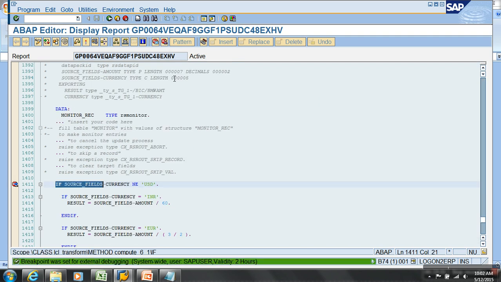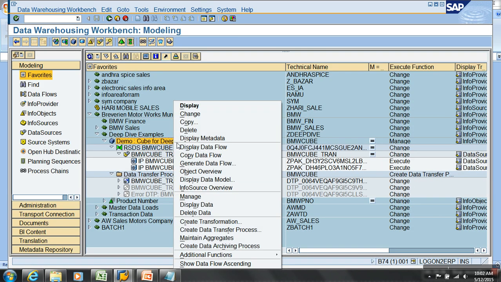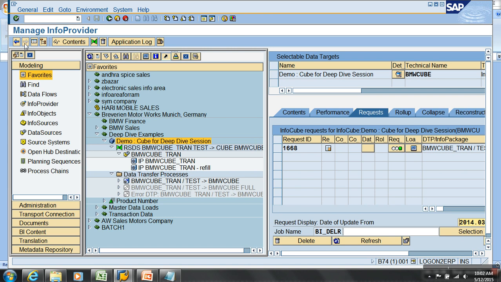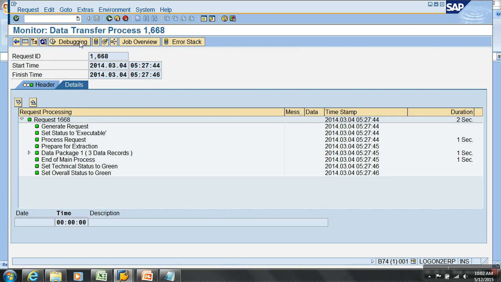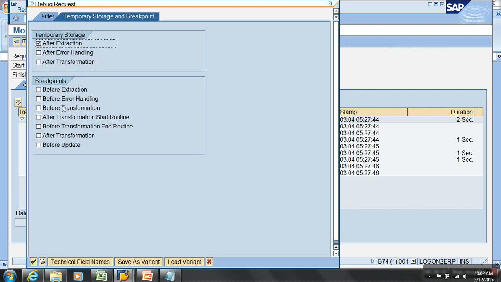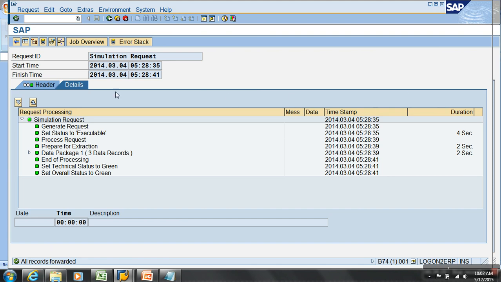Can I enter a breakpoint here? So run the request in simulation mode. Go to manage. What is the request? Breakpoint set.